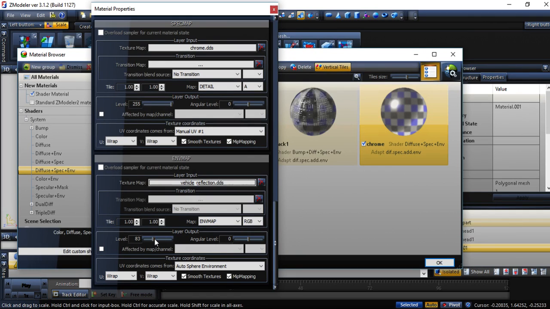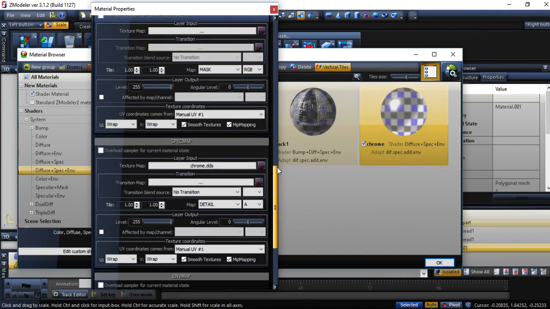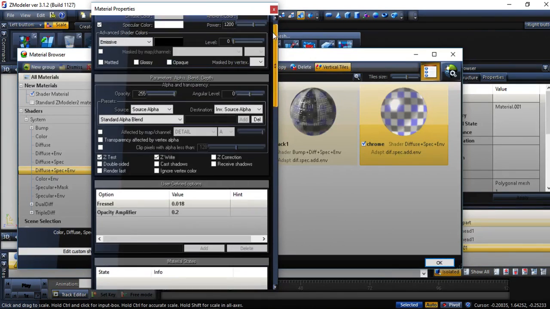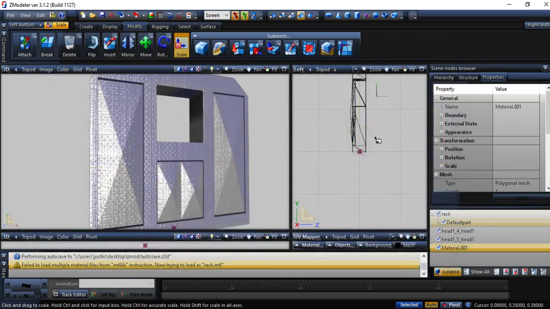I'm not gonna make the reflection too high. Don't like high reflection. It kills your graphics, your frames per second. Even though I don't have a problem with frames per second, I'm running on ultra at 235 frames per second in American Truck Simulator. You don't really need much more. And that's it. That's how you create Chrome.